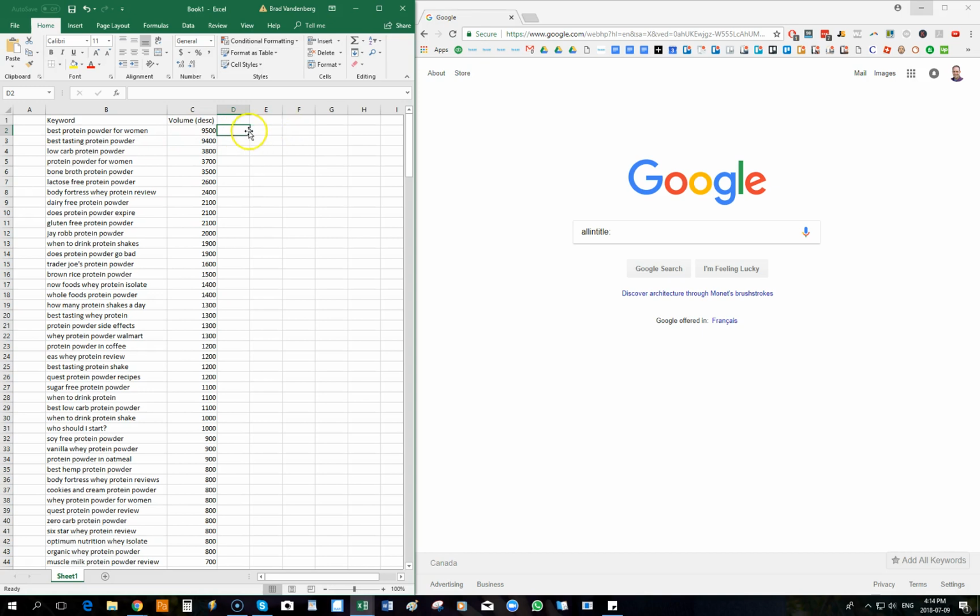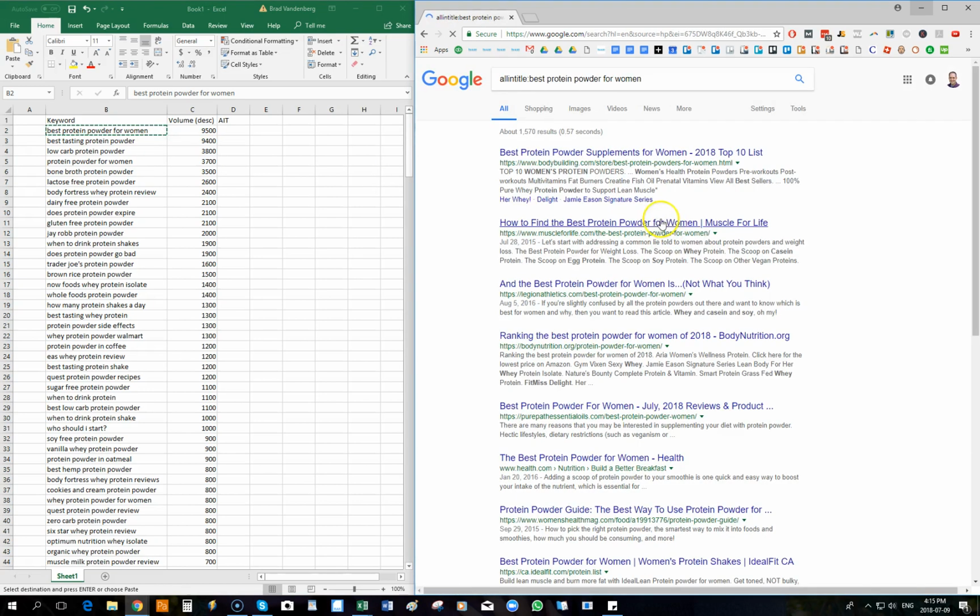So we don't even need the formula for the ratio. When search volume is higher than 250, all you need is 63 all-in-title results or less for it to be viable. Okay, so that's the rule of 63. So you don't even need a formula column, so I'm just going to put AIT for all-in-title results here. And then all you need to do is copy and paste these behind your all-in-title modifier, which I've pre-populated here.